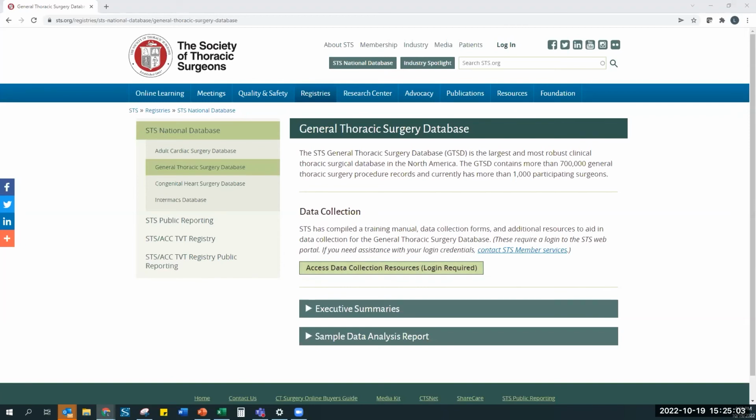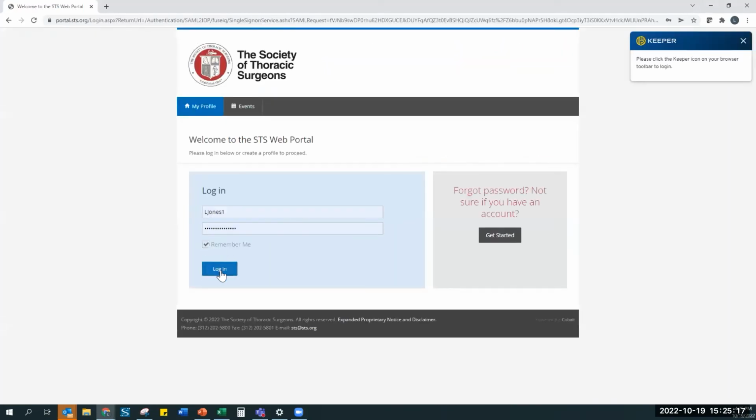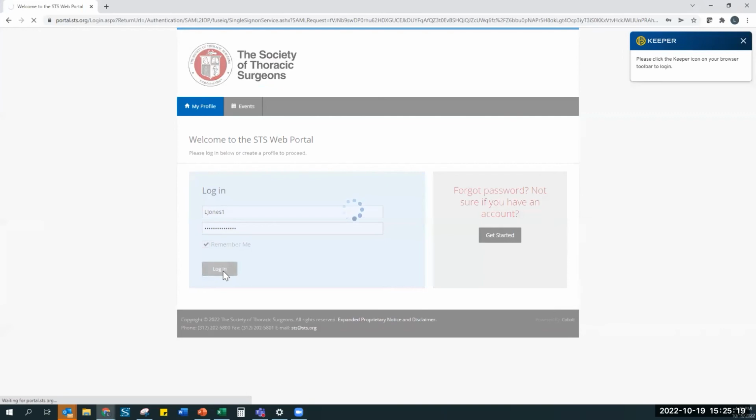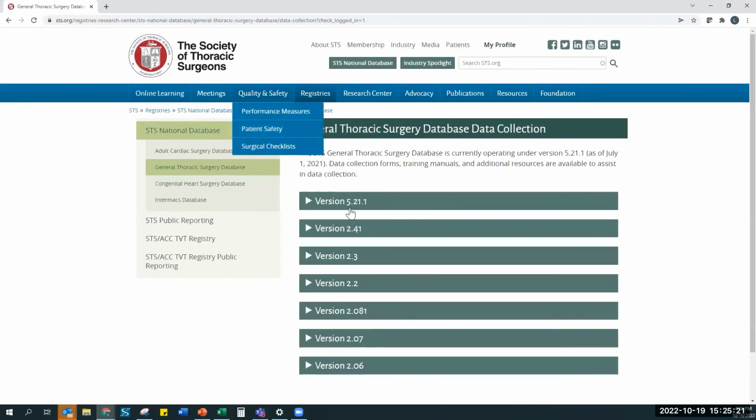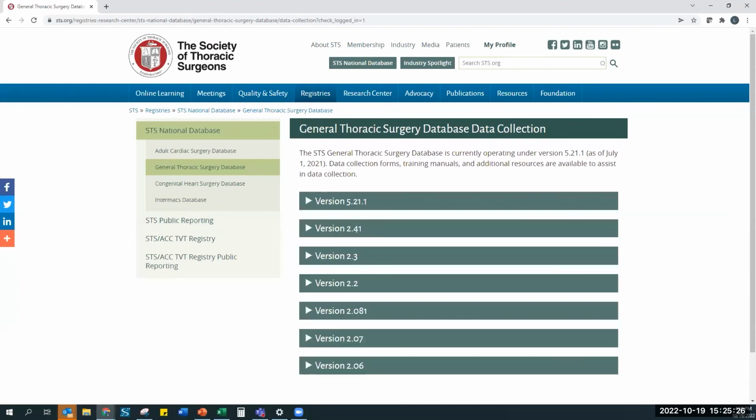All right. Next question from Suzanne. She wanted to know, where is history of COPD captured? Is it only captured as the PFT results? Yes. Lung function is captured by your FEV1 and your DLCO. There are other questions that relate, like ECOG status.